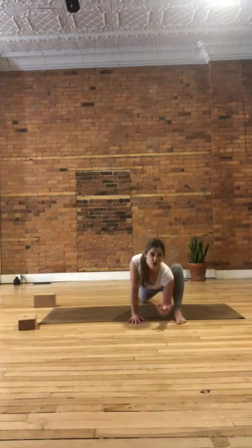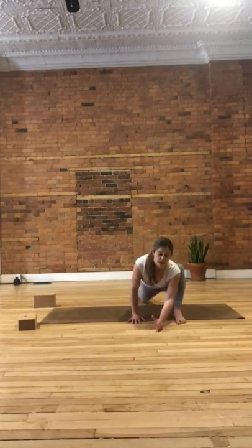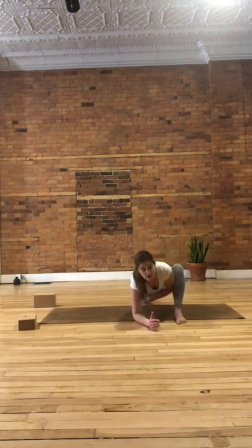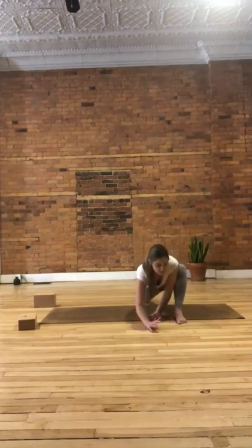Try to keep the spine as long as you can. Don't force yourself to go lower if it starts to really compensate and make you round through the back. Let this be a deep hip opening, the hamstring through your right psoas. Your last breath in the pose or variation that you're in. And then gently come up onto the hands.